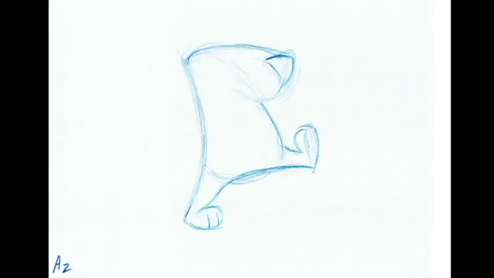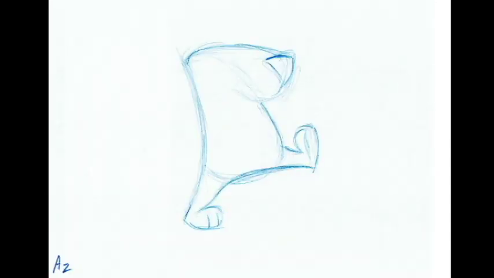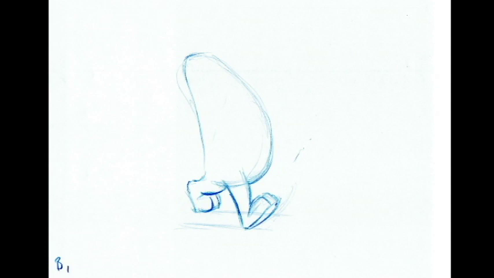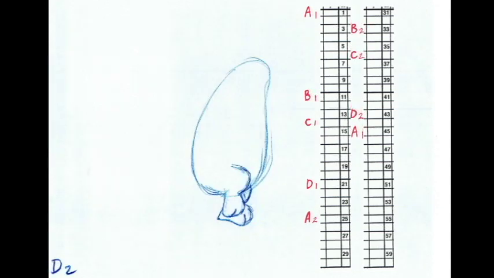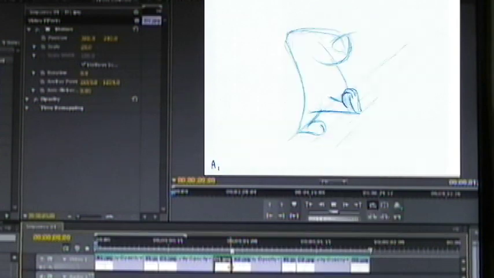I'm not sure I really want that fast kick there. I wanted it to be more of a zombie-like walk because he's got his arms out in front of him. I think it's just a little bit too snappy on that point. So I'm going to go back and change it so that this drawing here, I actually need an in-between in there. So I'm going to add in 2 frames there, and the D on this side over here, I'll add in the 2 frames over here. That's closer.